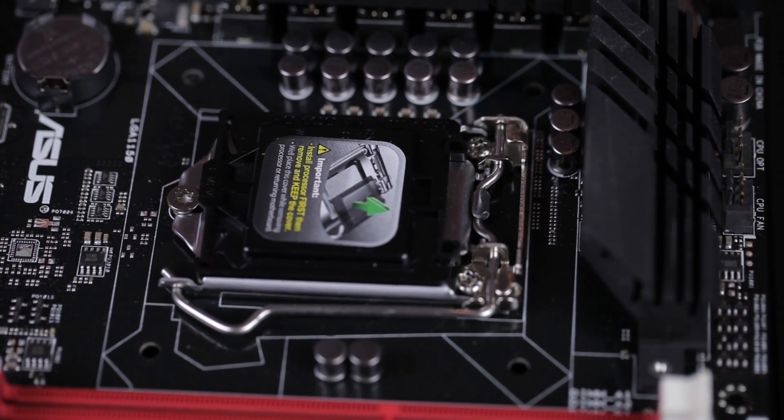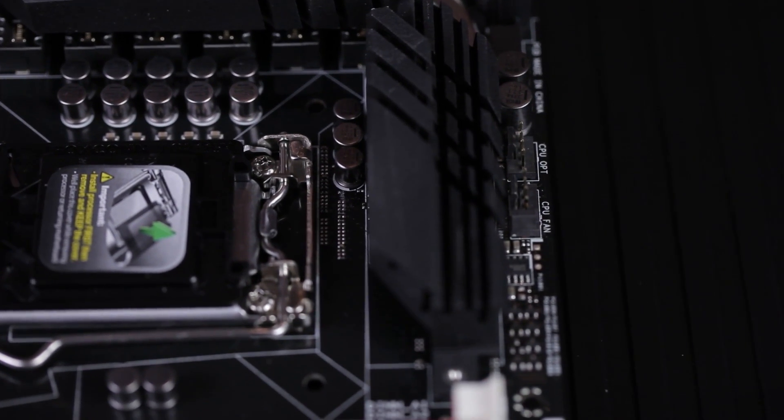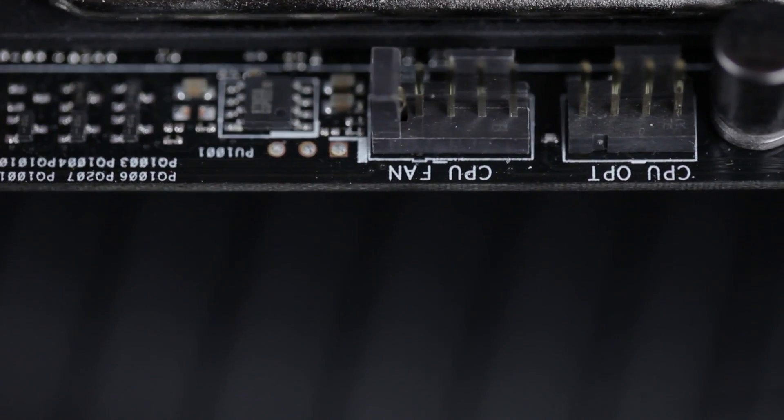If you've worked with our boards in the past and our previous digital controls, things are going to be pretty similar. Some people see the IVR and think the entire VRM is now on the chip — and that's not the case. Looking at the topology of the board, we still have the VRM heatsink, and underneath that we have inductors, chokes, MOSFETs, drivers, and capacitors. None of that is going away. There was a small PWM chip that helped control the voltage coming from the power supply and converting it for the CPU — that's essentially what moved. We still need an external controller, but it doesn't really change how you work with the motherboard overall.